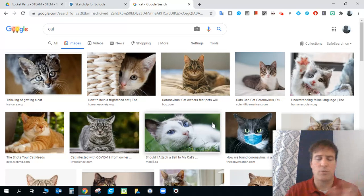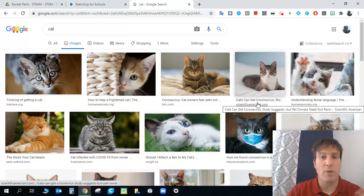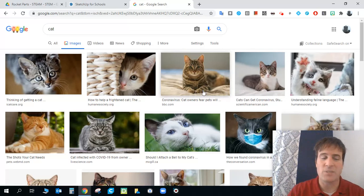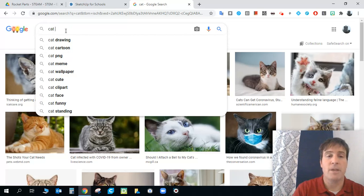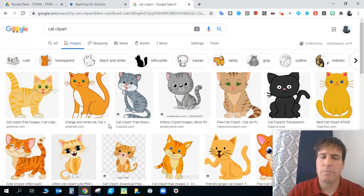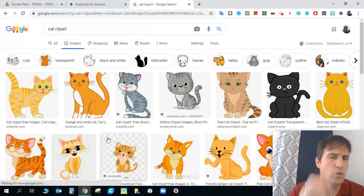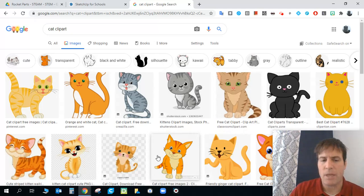Now, all these cats are great, but here's the thing that I'm going to warn you. If you choose something like a cat or a dog, fur is incredibly difficult to make. So if you're looking at any of these and thinking this would be a great keychain, I'm going to tell you none of these really would. If you're looking for something like a cat, I would tell you to go cat and then clip art. And these will give you figures that you can use relatively well and do the thing that you want to do with this program, with SketchUp, and make this something meaningful.